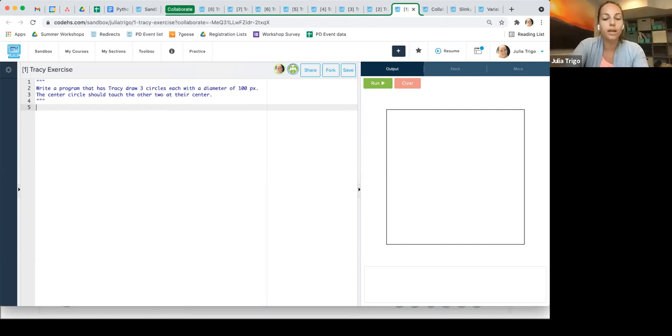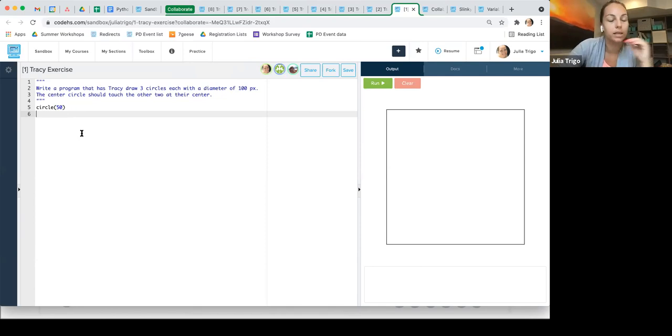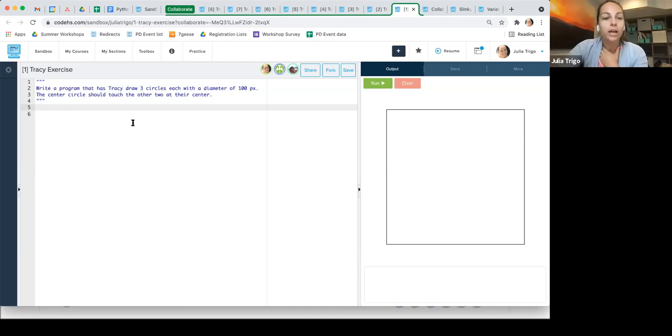And then we can both be writing commands together, right? We can write whatever we want here, forward, right? And I can see where everyone else is typing. You'll be able to see what everyone is adding to this activity so that you can be writing code together and you can run it and you can use comments to each other. Remember that we learned, you can use a hash mark to write a comment. Here's a comment, right?